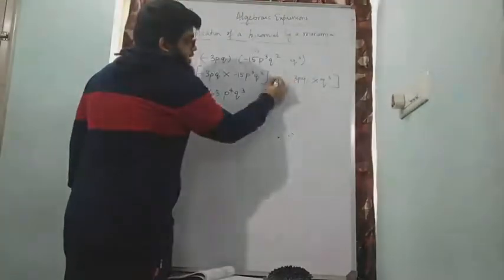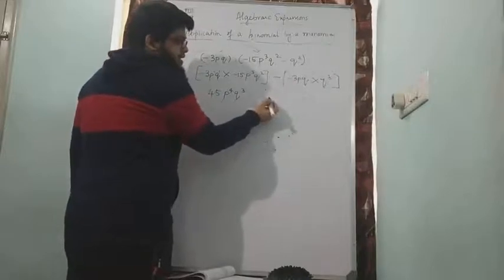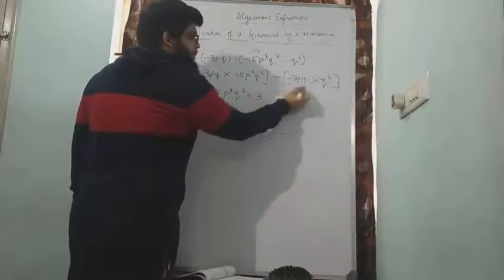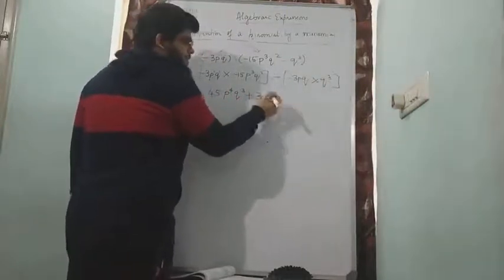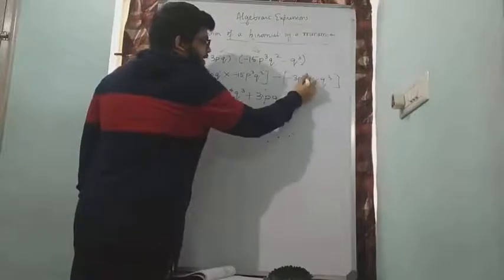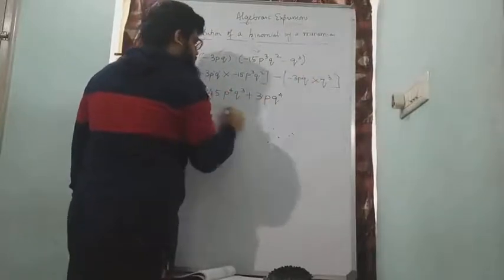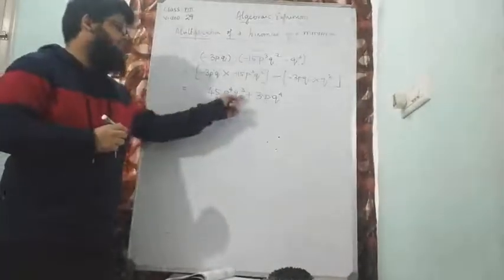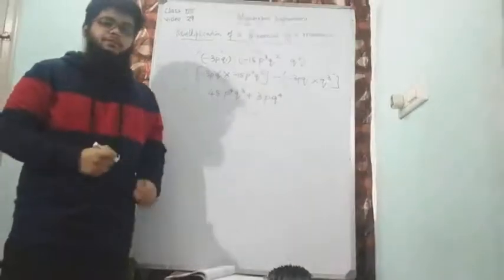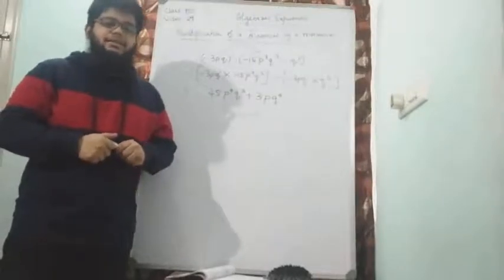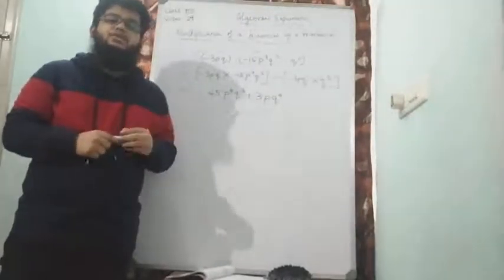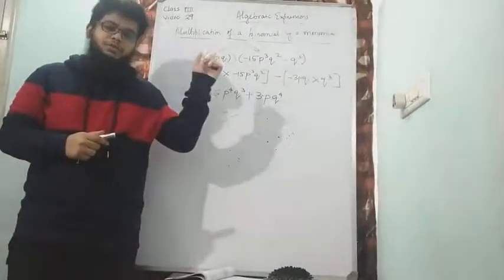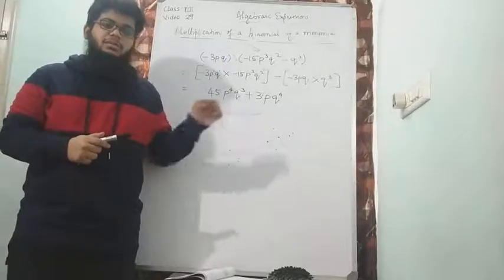Next, minus into minus. This bracket represents multiplication, as I said yesterday. So minus into minus will be plus. 3pq into q cube: so 3. There is no p here, only a single p, so I write a single p. On q, here I have 3, here I have 1. So 3 plus 1 will be 4. So the final answer will be 45 p to the power of 4 q cube plus 3p into q to the power of 4. These are slightly complicated problems, but if you know the basic idea, you will be able to do anything. A few things you should remember: when you multiply a monomial with a monomial, that table homework, if you remember, that's very easy.